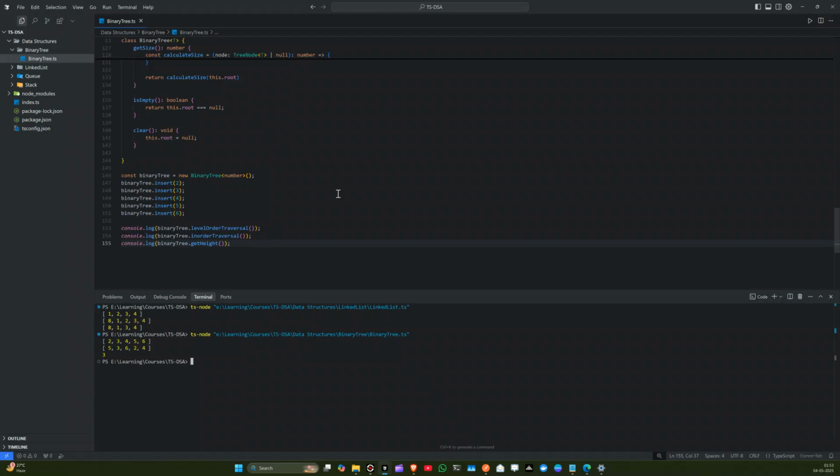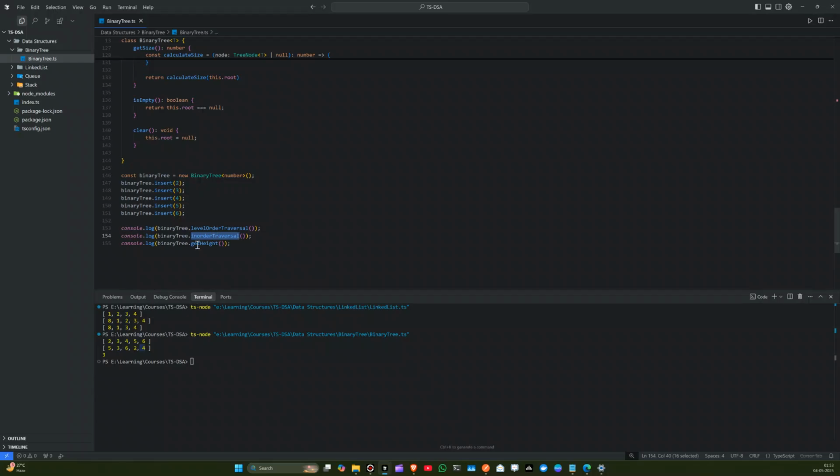This was the in order traversal, so all the left nodes were traversed. So 5, 3, 6, all these were left, and then we came to the root and then to the right. That is how we visualize. Level order traversal 2, 3, 4, 5, 6 in the order that we inserted.